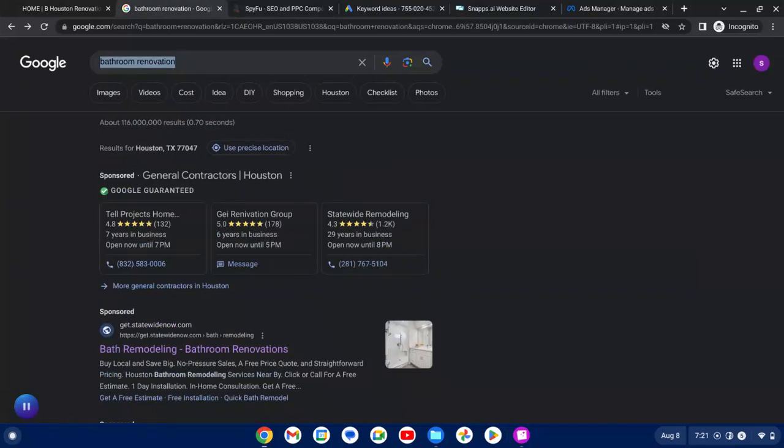So Google has the quality score, right? This quality score will make or break your ad campaign. So if you decide to set an ad campaign up, keep in mind that Google has a quality score, and this quality score is broken down into three sections. These three things will make or break your ad campaign.